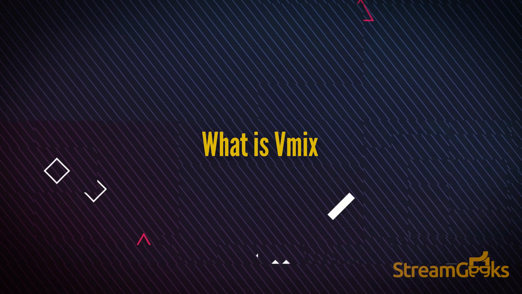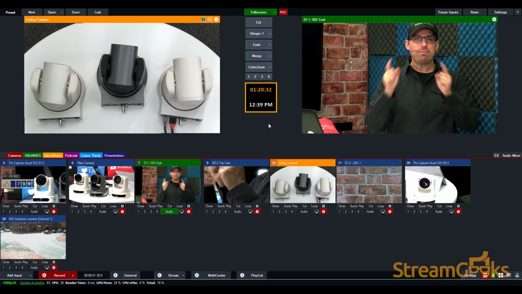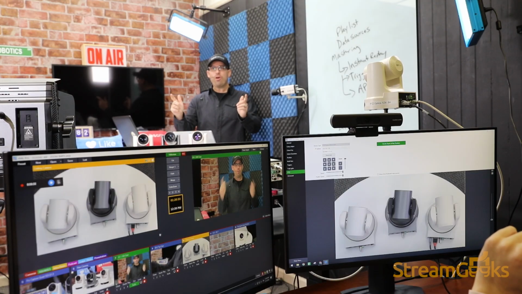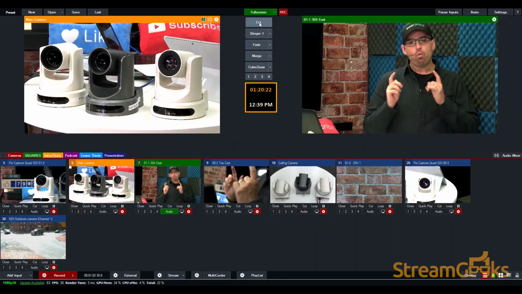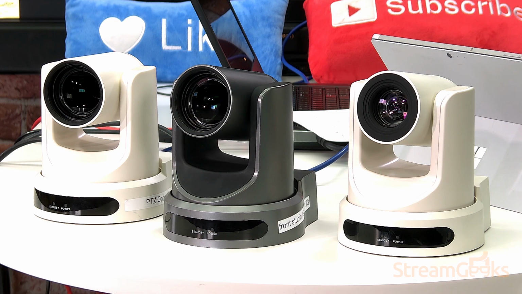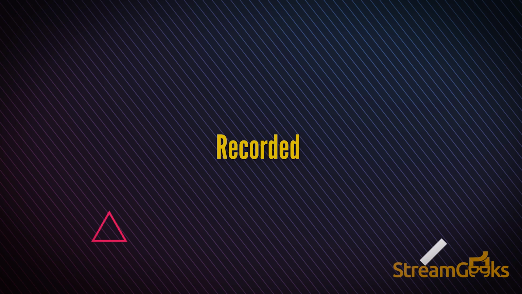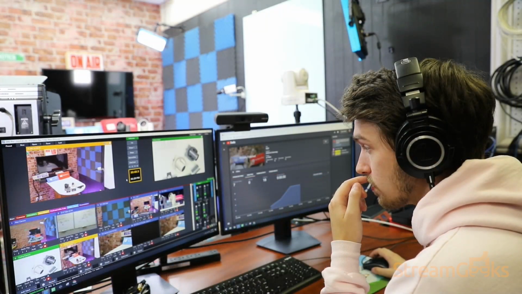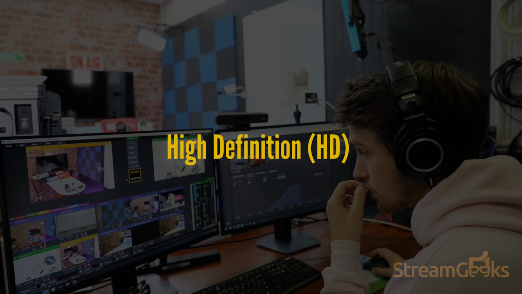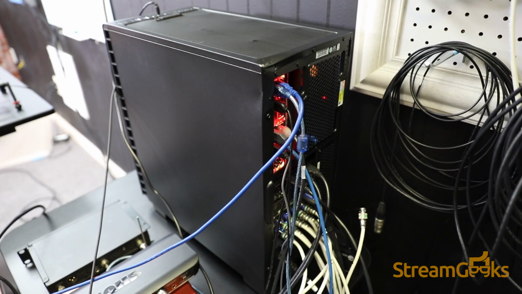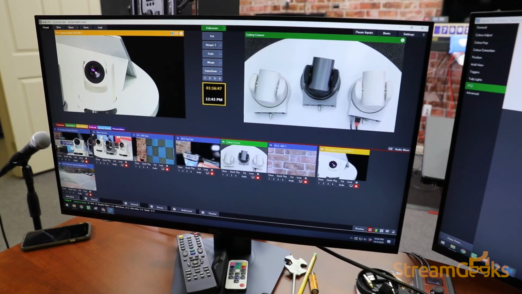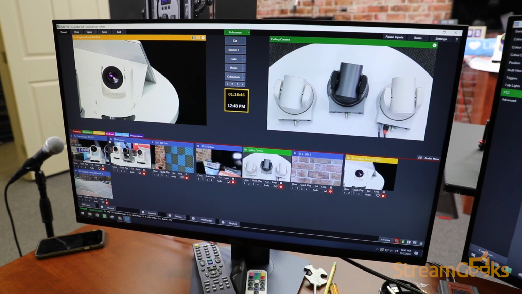What is vMix? vMix is a live video production software that can turn a regular Windows computer into a professional video production studio. It allows you to mix together video and audio sources into a production which can be recorded, streamed, and connected to many popular software workflows. The output of vMix can be set up in standard definition, high definition, and even 4K. All you need is a PC, desktop, or laptop computer running Windows 10 and a DirectX 10 compatible graphics card.